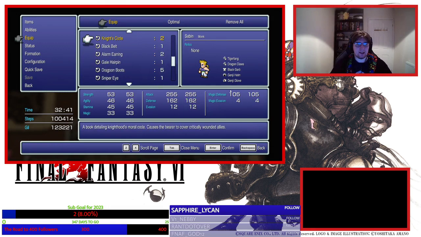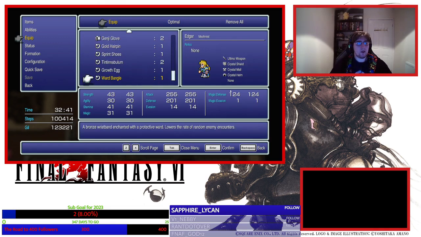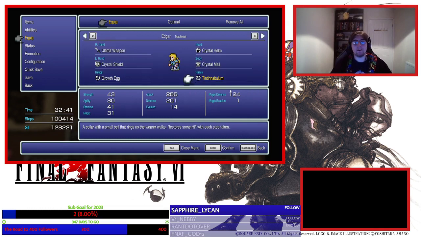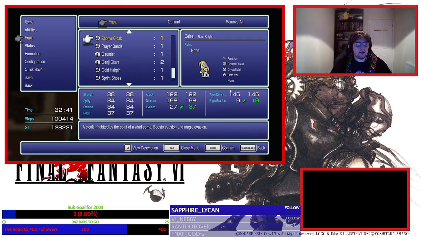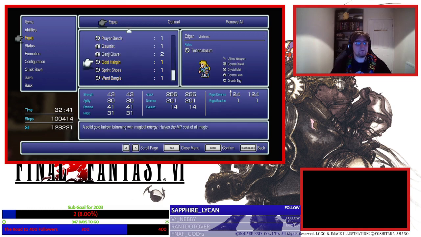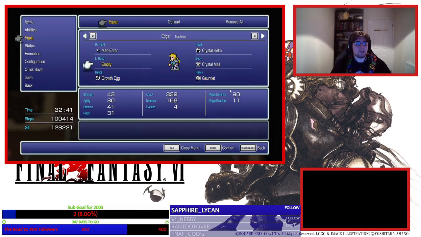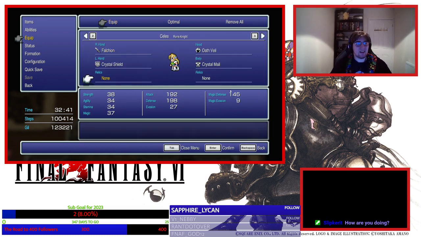Where is the black belt? Black belt. You know what? Yeah, Edgar can wield the ultimate weapon and take a growth egg. And the Tintin emblem, because that can buy me the ultimate weapon. Ooh, boy, that's gonna be fun. Oh wait, hang on. No. Got it. No, don't use the man-eater. Good Christ. Oh, actually the man-eater was very good. Man-eater is actually surprisingly good.